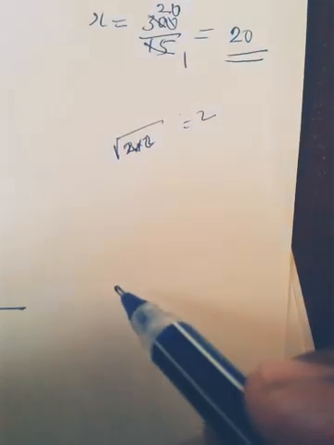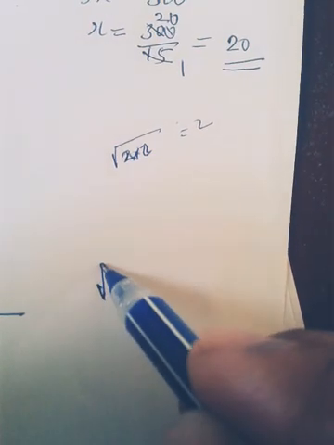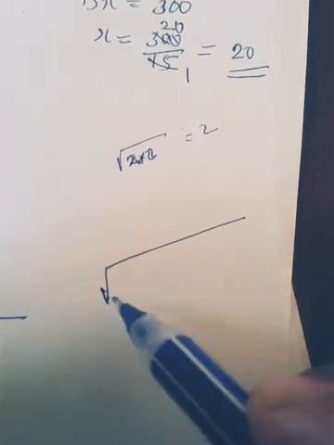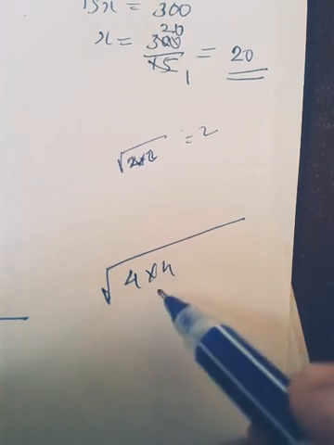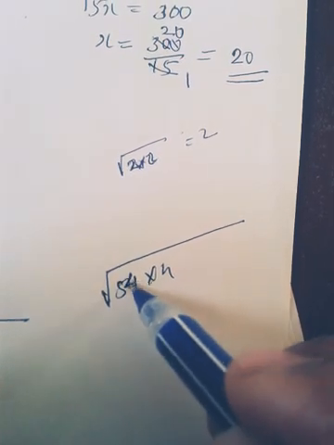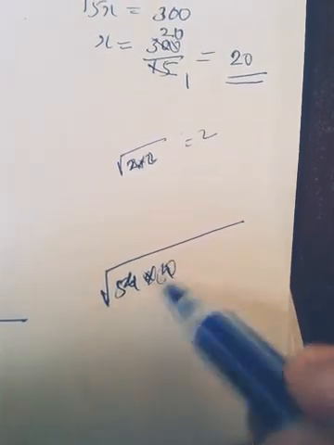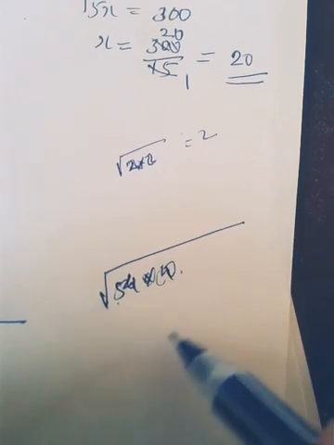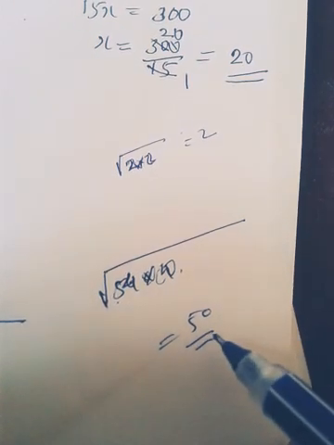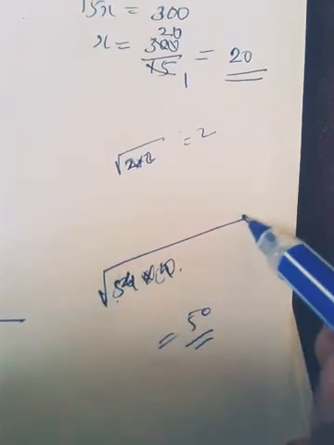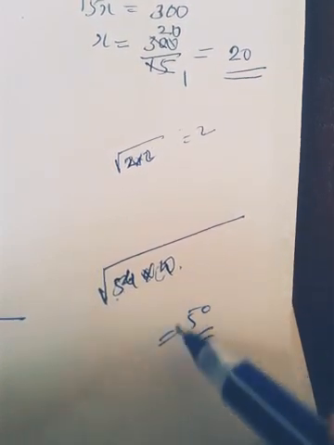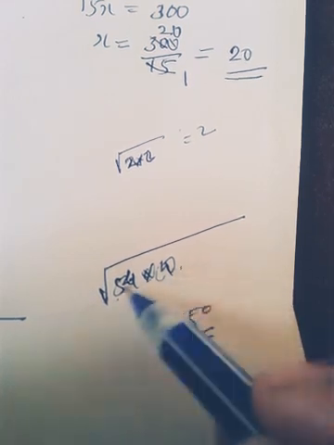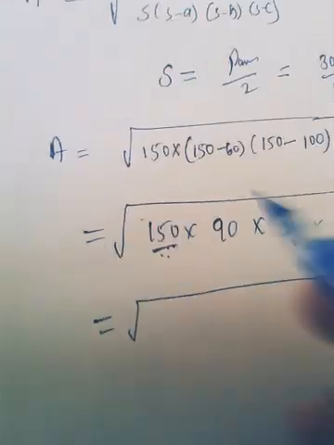I repeat, what is the technique which I am going to use? I am going to make the presence of two similar numbers under the square root, like 4 into 4, or some 50 into 50. It's two same numbers. Why? Because the square root of 50 into 50 is 50. In that way we will get an advantage, because it's very simple to apply the square root. When we apply square root for two same numbers, just write any one of the numbers. That will be the square root of two same numbers. So that is the technique which I am going to use here.